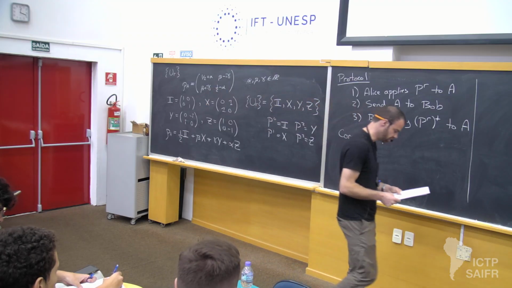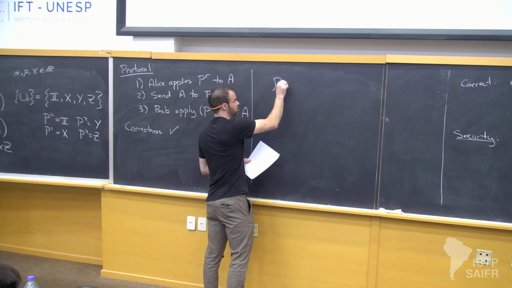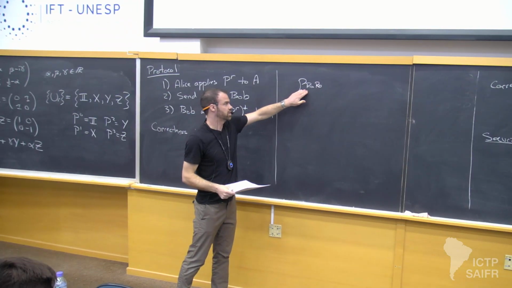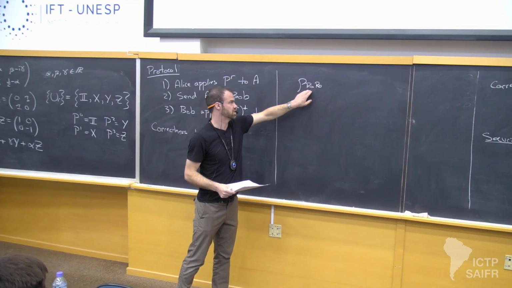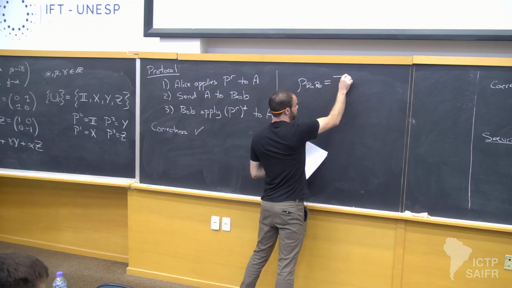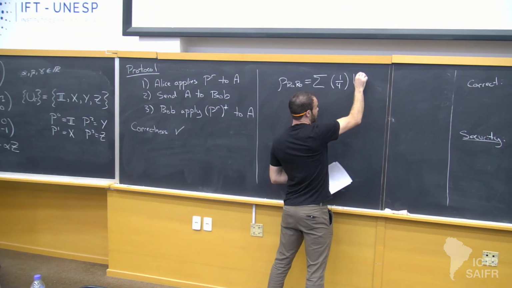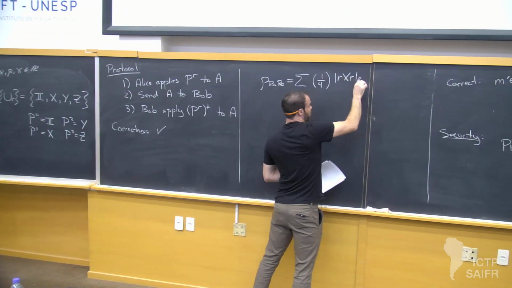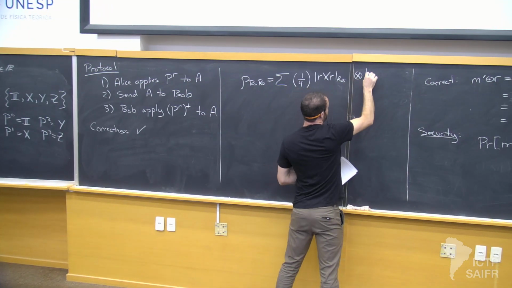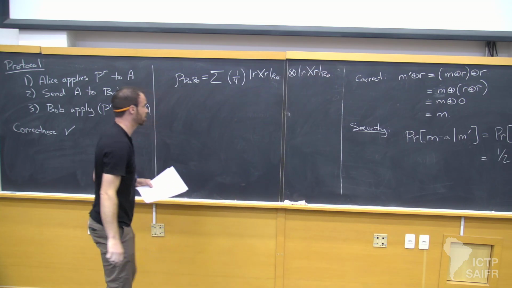So how do we do that? I claim that the way we should write down this shared randomness is in terms of this density matrix that involves two-dimensional systems that I'm calling RA and RB. And it's going to look like this. So there's a 1 over 4, sum over R, of R and R on RA and RB.